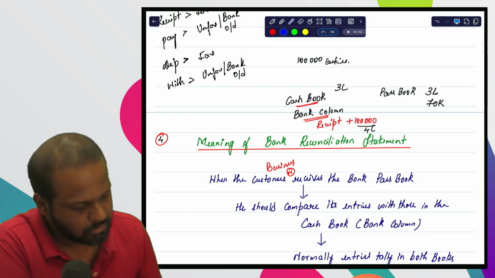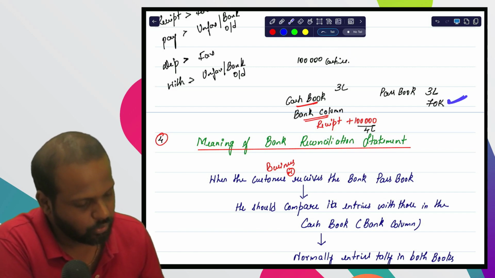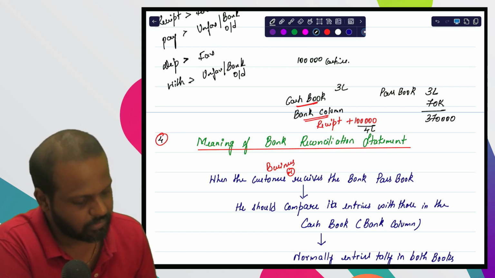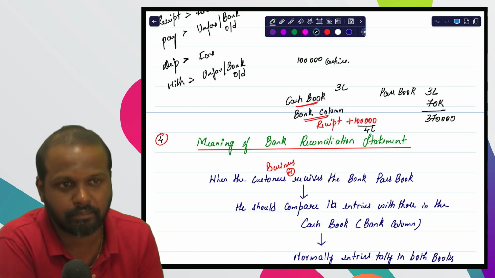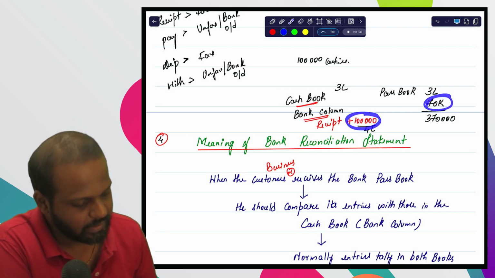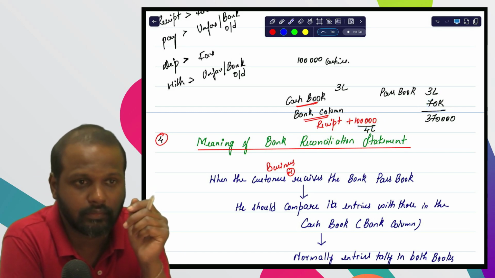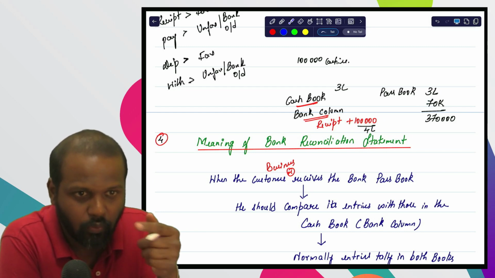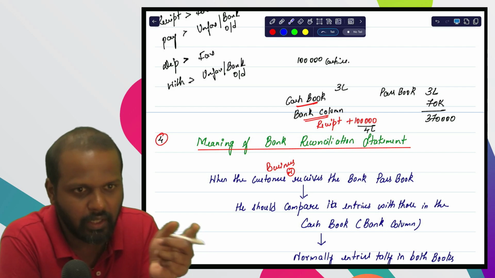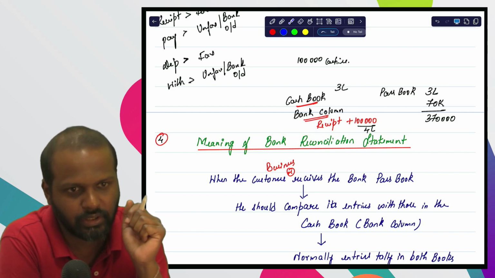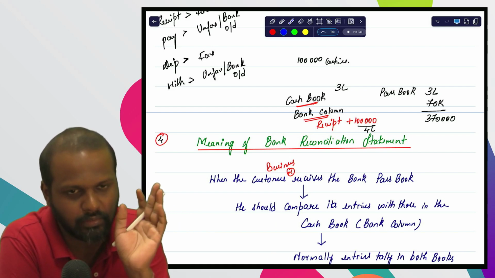Out of this 1 lakh rupees, he has deposited only 70,000. Now if you see the passbook, it will show only 3,70,000 rupees balance. Here in the cash book we have done the entry for 1 lakh, but in the passbook the entry will come only for 70,000. So it's a fraud done by the cashier. On regular intervals, if you keep on checking the entries of cash book and passbook, then you will come to know if any fraud is being done by the cashier or accountant of the company.